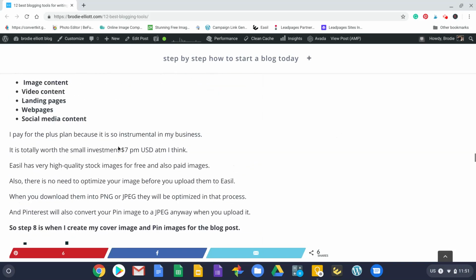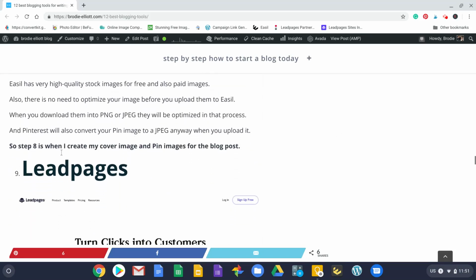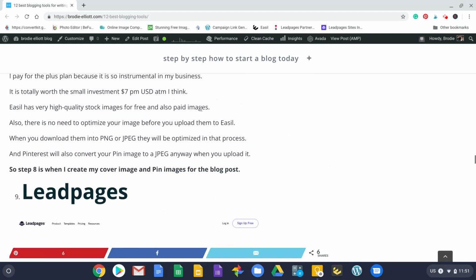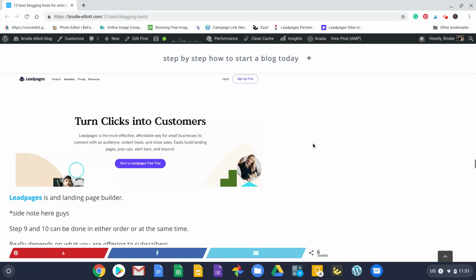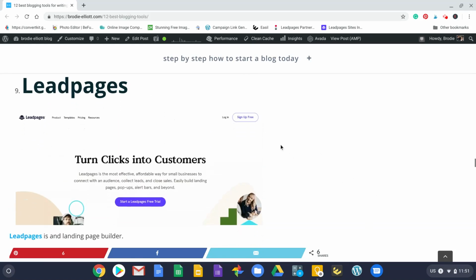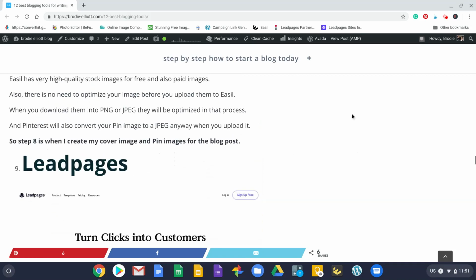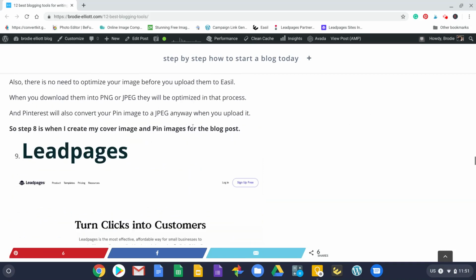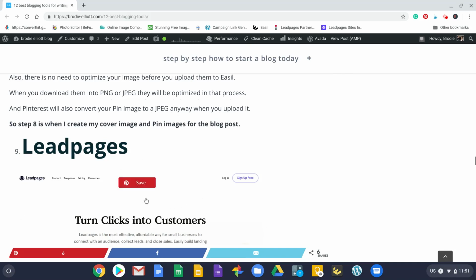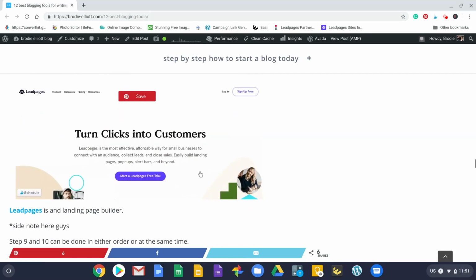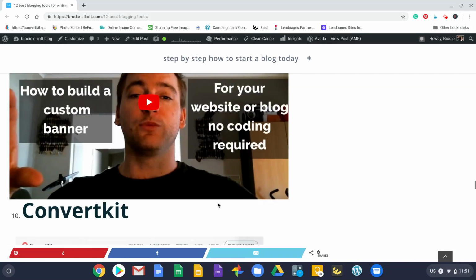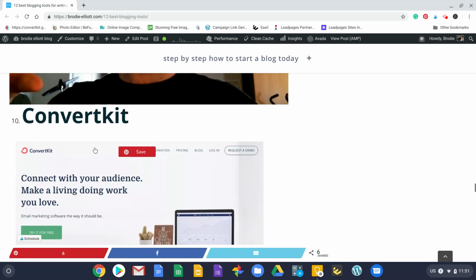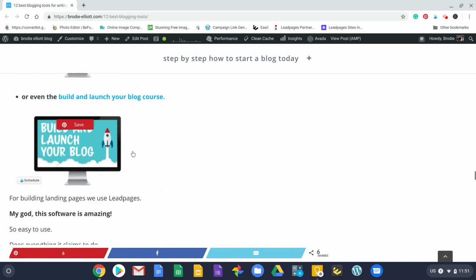So in regards to building a blog post, I'm treating this as if you haven't made any sort of lead capturing content yet. So what you're going to want to do is, whatever your topic for your blog post is, build an email sequence with ConvertKit, and then build yourself some forms and also a landing page as well.